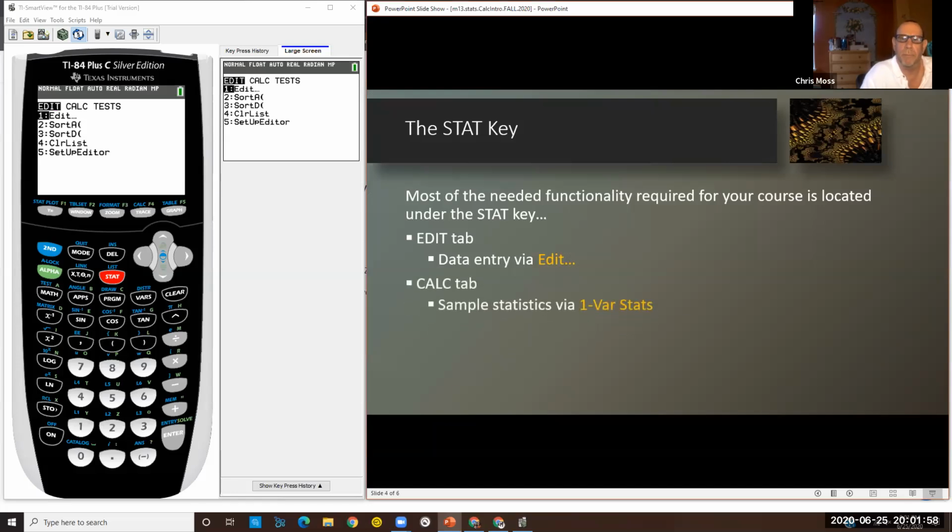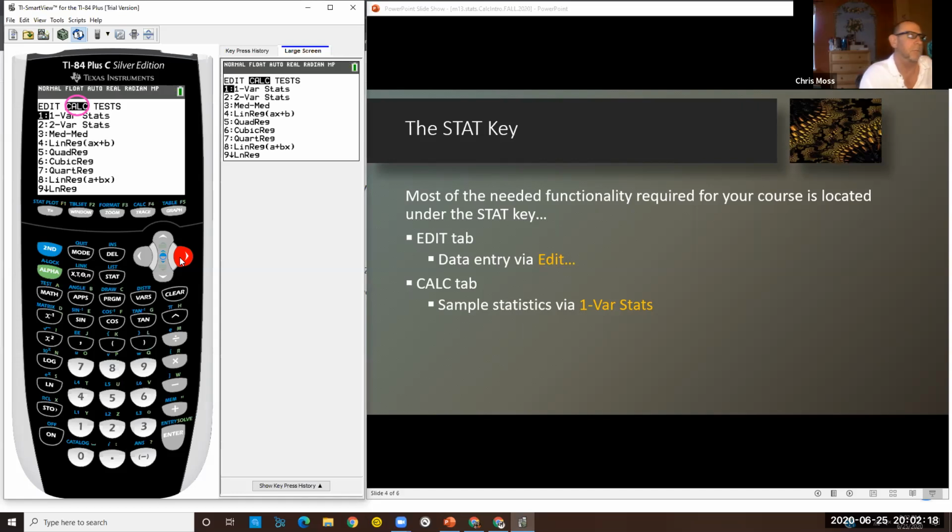The calc tab, that's the next one over. Your calc tab. If I select the calc tab, and I can get there using my left key, right key, arrow keys to move around my screen, I'll get a whole bunch of stuff.